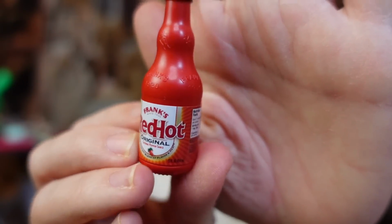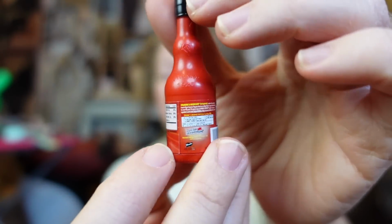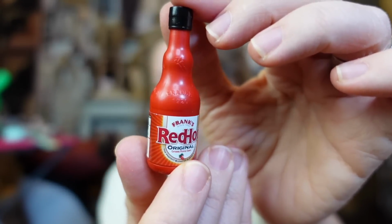It's Frank's Red Hot sauce. And I wonder if this, I mean, I do think that we sell this at HEB and stuff. I'm going to be honest, I've been doing the food pickup, where they just put it in the back of the car, all year long. So I have not been in a grocery store since February. So I don't remember what I've seen.